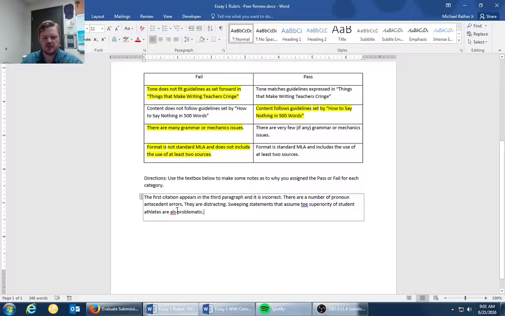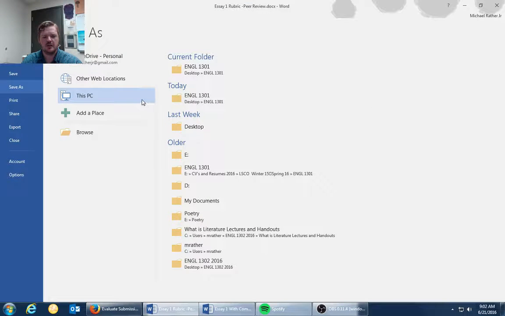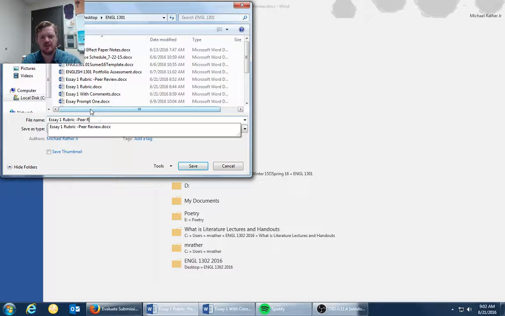Now you want to make sure you've gone through and corrected your grammar on this. Notice I'm not writing too much, just a little bit, so that they get some ideas for revision. And I'm going to save this as the student's name, which we'll call the student for the time being.